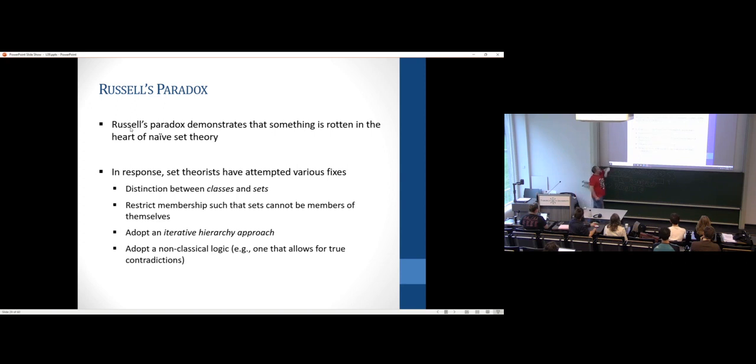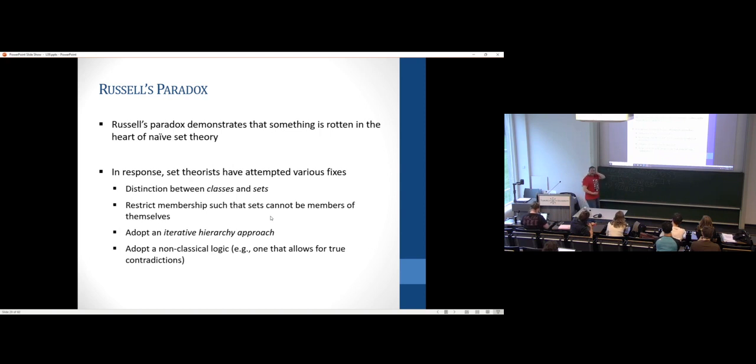Another alternative that's very similar is to adopt what's called an iterative hierarchical approach. So the thought here is you take whatever base individuals you have. You build all the sets you can from them. That gives you the next layer. Then you build all the sets you can from the individuals and the layer that you just built. That gives you the next one. Then you build everything you can from there. That gives you the next one, and so on and so on and so on. This one effectively forces you to not have self-membership because you don't get the set until you build it. This is a kind of preferred option.